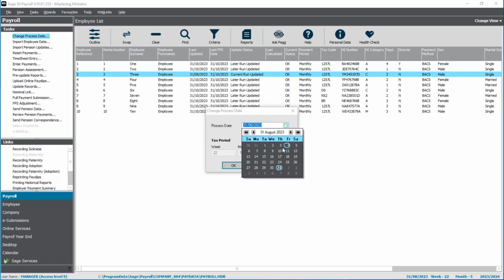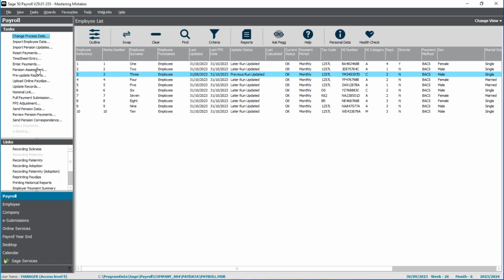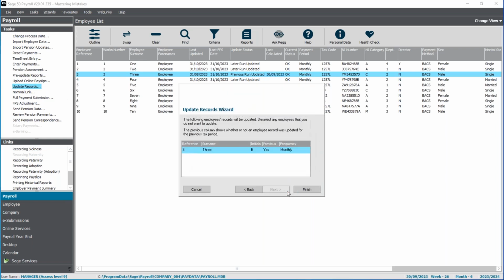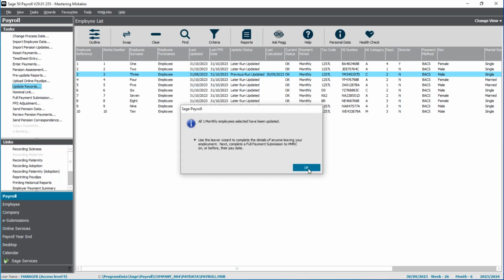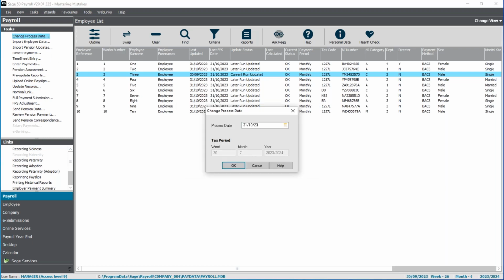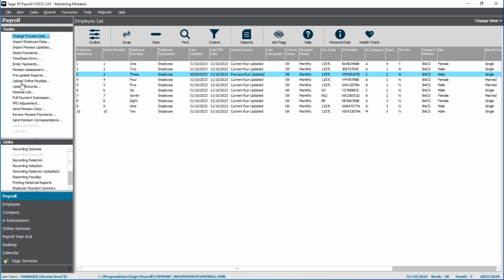So I would change my process date to the next pay date, check I'm happy with the payments, print a new payslip for that pay date, and then update records. And then I have one remaining period, 31st of October, where I would do exactly the same.